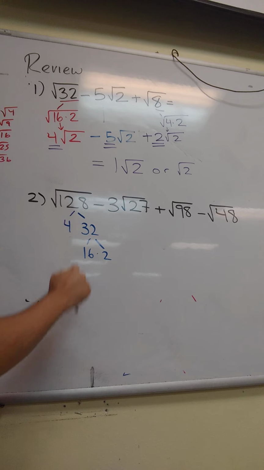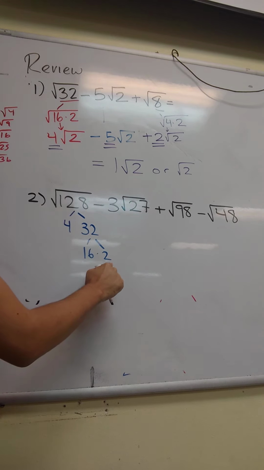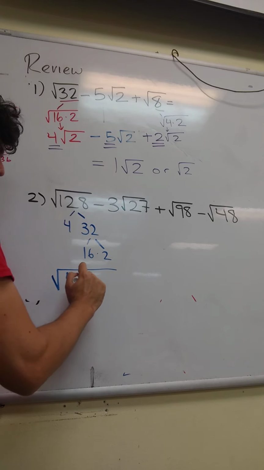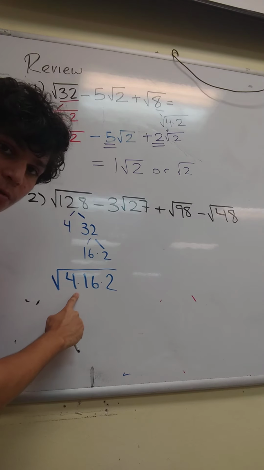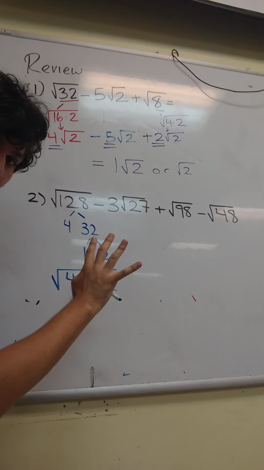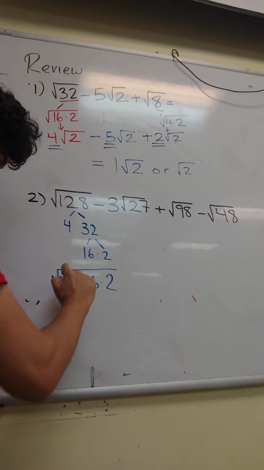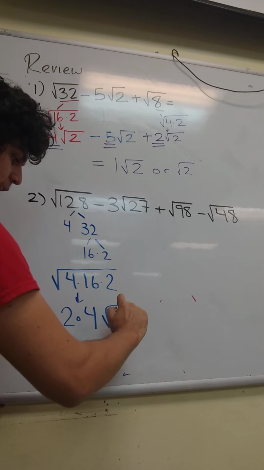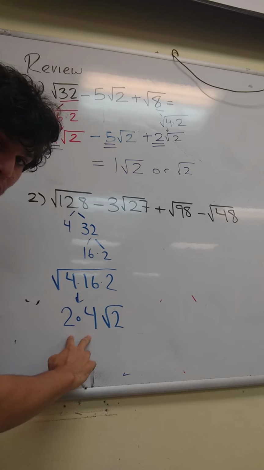Very good. So then doing that, I know that 128 is 4 times 32 and 32 is 16 times 2. So altogether, let's put that in a square root. 4 times 16 times 2. Very good. And of these, what is the square root of 4? 2. What is the square root of 16? 4. So then you know that this is going to turn into 2. That's the square root of 4. Square root of 16 is 4. And this guy, unfortunately, has to stay inside of the square root. And you know, of course, that 2 times 4 is simply just 8.